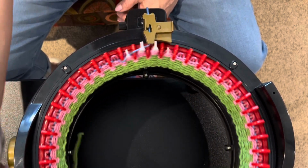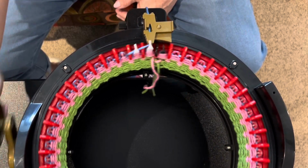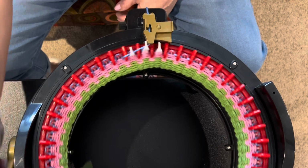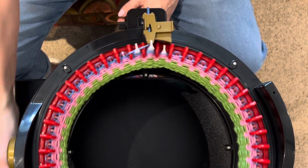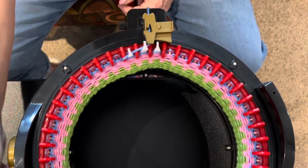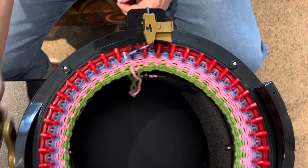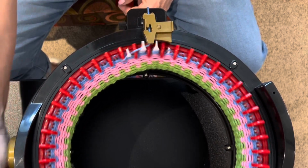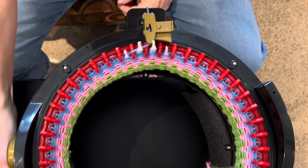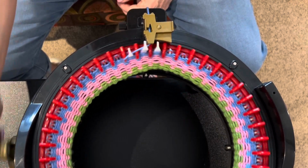Oh, I think this is going to be so beautiful. I cannot wait to see what it looks like. So once we get to 70 rows, or once my project starts to touch the table, I'm going to stop and show those of you who are new what we do with it and why we do what we're going to do. So keep going, and once your project touches the table, come back and see me. If you know what to do with it, then go ahead and continue on until you knit 70 rows.